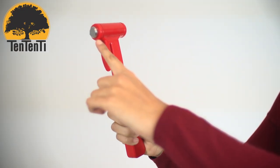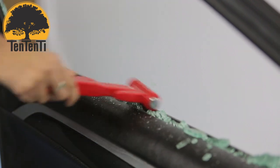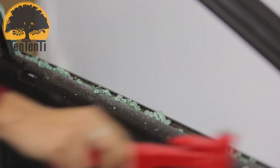Once the glass shatters, you can use the blunt end of the hammer to push away pieces of glass that are still on the edge of the window. Once you've got a clear window to escape from, you can safely leave your car.